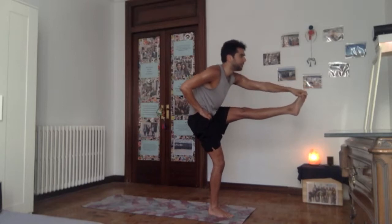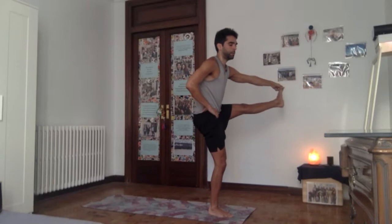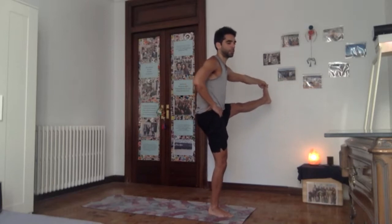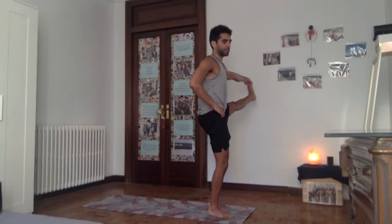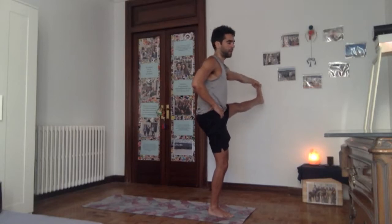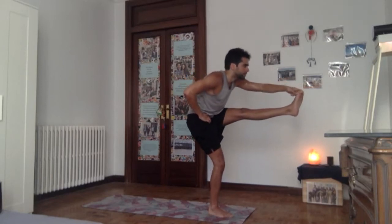And 1, inhale, pick up the chest, and exhale, open up. Maybe you're grabbing the knee or you stay, 4 or 5. Keep the belly in, keep the hips facing forward, 4 or 4. Pull the belly in, open the chest, 4 or 3. 2, keep breathing, strong standing leg, 4 or 1. Inhale back to center and exhale, fold.